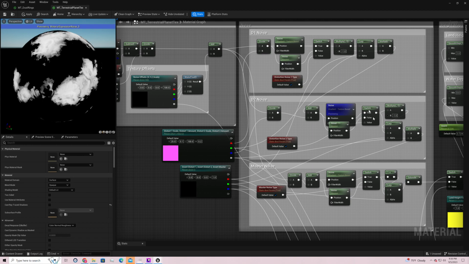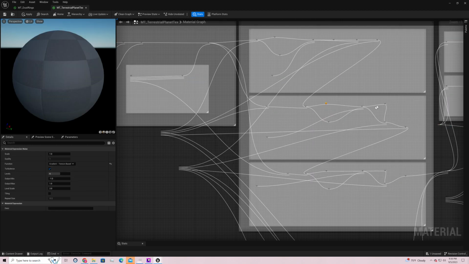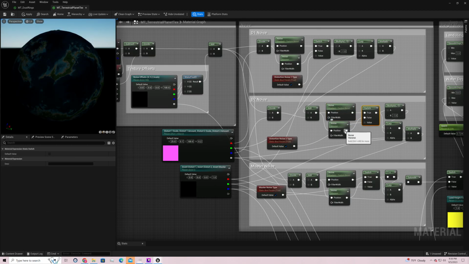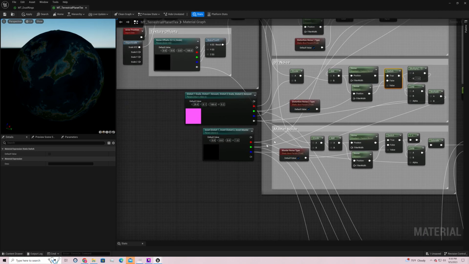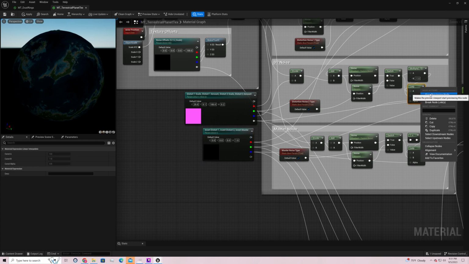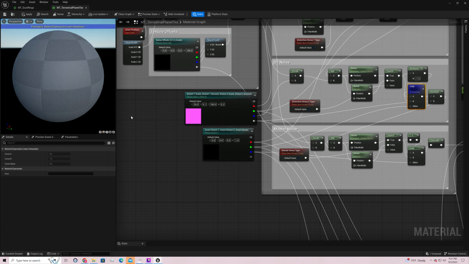Okay, this is the same thing. We have these two noises of our second layer of distortion noise fed into a switch with this static bool parameter. The output is multiplied by -1 and then warped with the original output, and our alpha is going back to this double vector parameter, the invert distort 2. So let's take a look, start previewing this node.